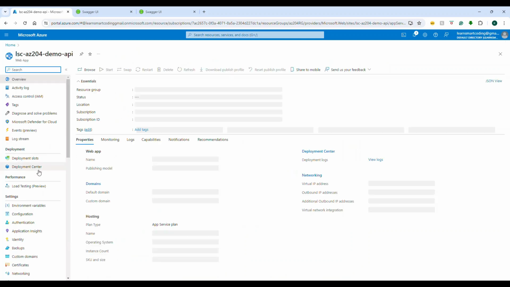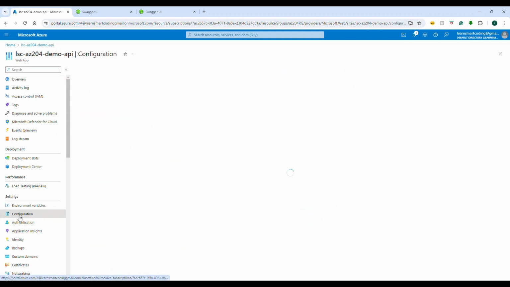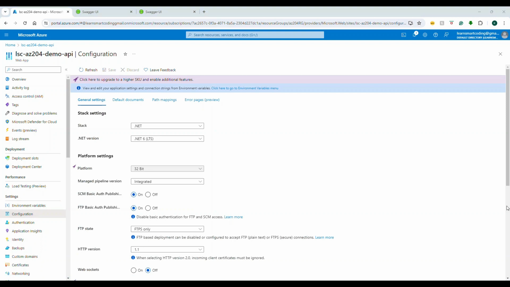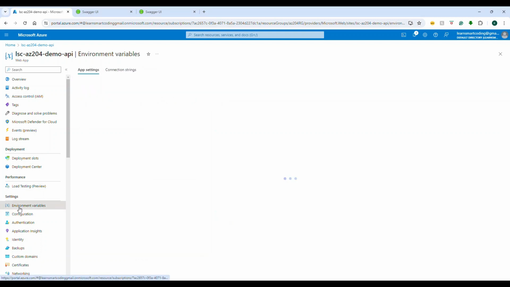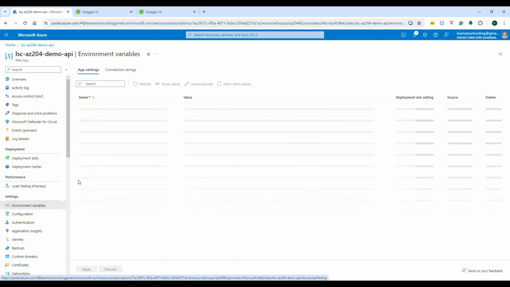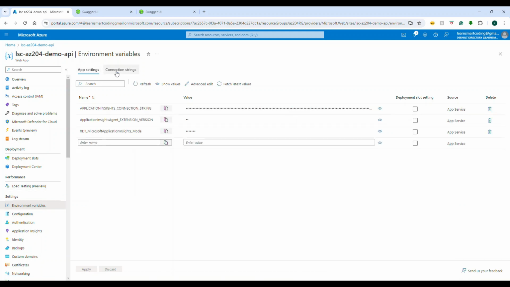So if you go to the web app, okay, instead of me putting that value into the app setting.protection.json, I'm going to come to this configuration, and recently Azure has moved the configuration to the environment variable section. Click on environment variable section. There are two things, app settings and connections thing. So whenever you put that name here, it has to be the hierarchy.